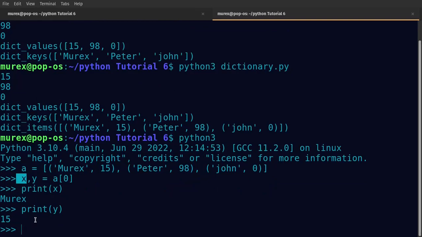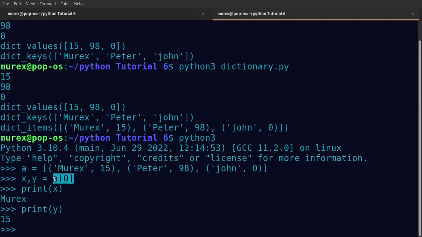So basically your key gets assigned to X, and then Y gets assigned to your mark, or the mark of the student, precisely. So in my list, which I have, basically with the list you get these, and then it does that continuously.